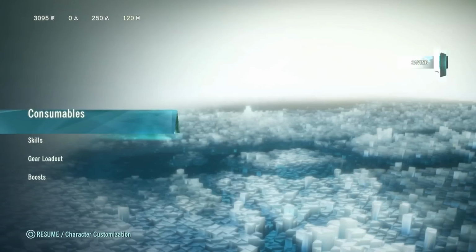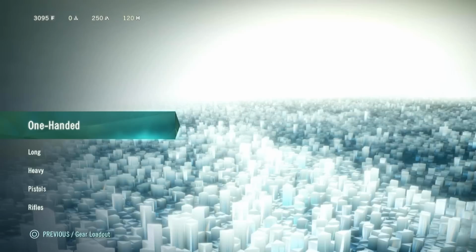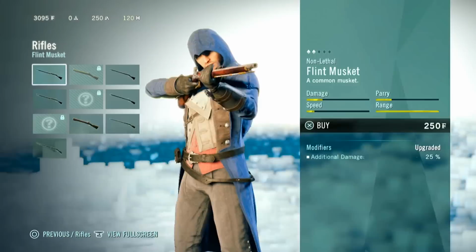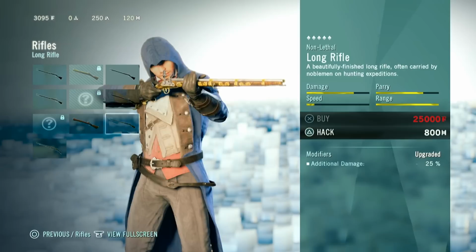Let's see if we should buy anything from this guy. Skills. Okay, so this is where we'd spend those points. We don't have any more of those. Gear loadout. Weapons. Long. Rifles. 250 floor. Oh, we've got 3,000. Hell yeah, dude. I'm trying to get a high damage rifle. Woo! Look at that thing.